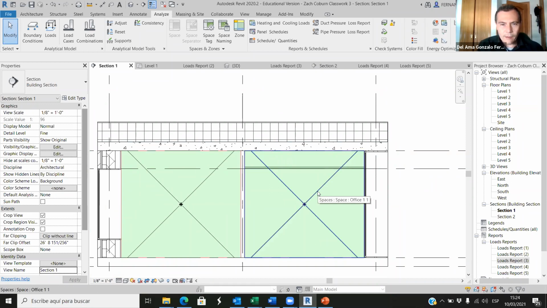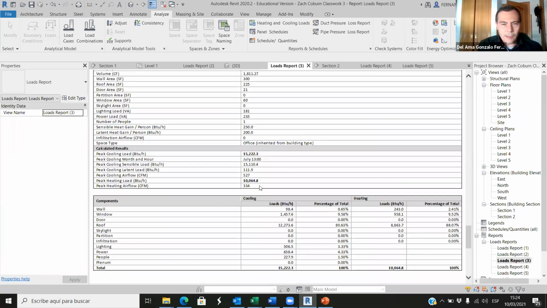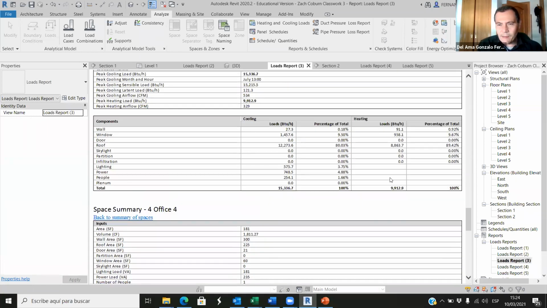So can we trust Revit? No, don't do that. Trust your own criteria. Look at the report, and if you find something that doesn't make any sense, try to find out why. And in this load report number 3, having this heating load in roofs when we have an R value of 150, there should be something wrong here.